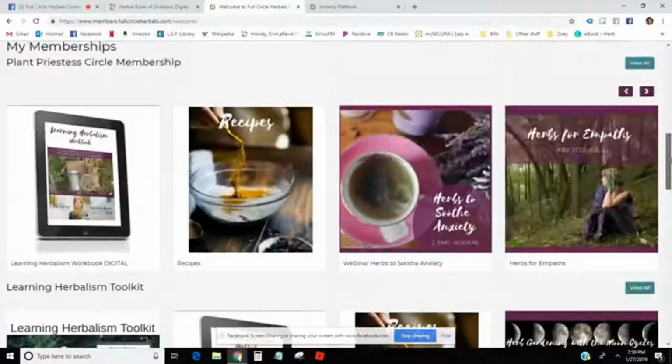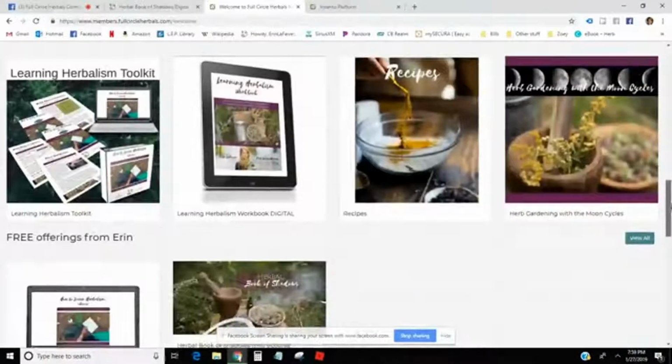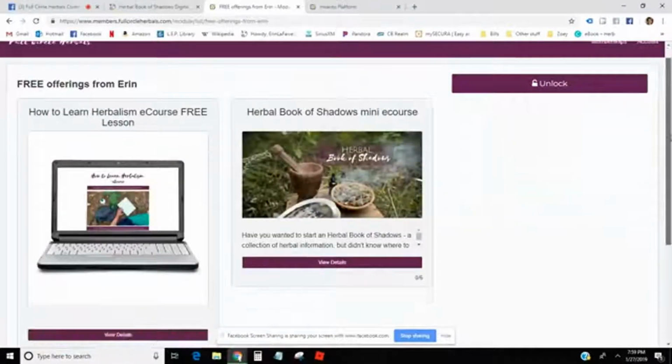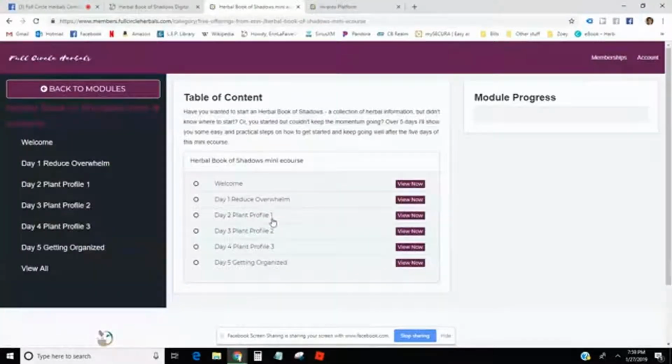I have other lessons and free things in here too, and you should be able to take a look at even some of the content, even if it's locked for you, to see some of the outline of it. So if you're locked out because you don't have access to it, you'll be able to at least see what's in there.